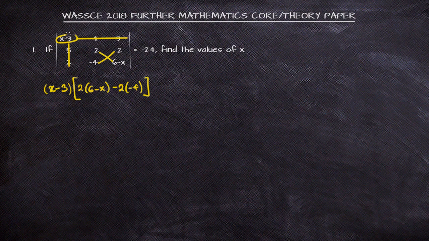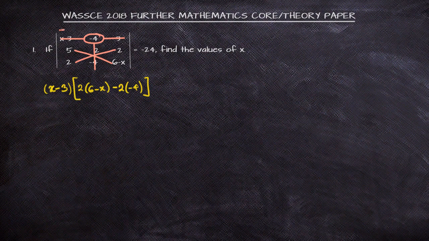And then with this first entry, we can go on to the second entry. Now, some people make it a point of duty to use the second column, while some people make use of the second row. But here, I would prefer to use the second column, so minus 4. And then if I cross out the row and the column, I will notice that my cross multiplication will involve these other entries as shown.